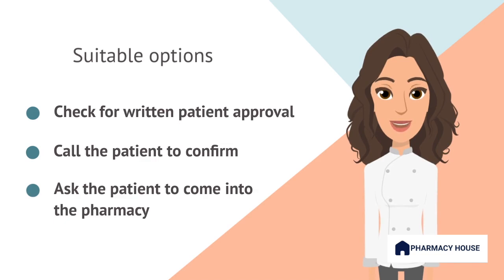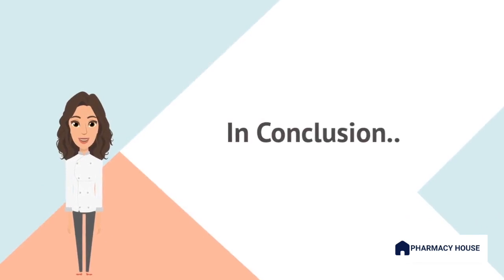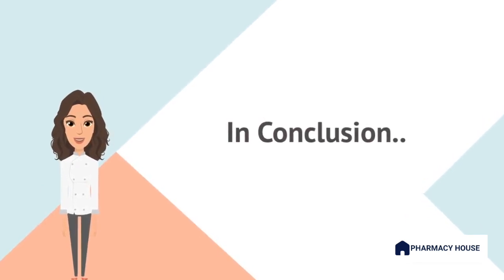If the wife is unable to verify that they have approval from the patient to collect their medical information, I would politely explain the legal and ethical issues and seek to assist them in an alternate way — for example, offering to give the medical information to the patient when they return to the pharmacy next. When faced with an ethical and legal dilemma, it is important to educate the customer and maintain accurate documentation to further strengthen our commitment to ethical and legal practices.